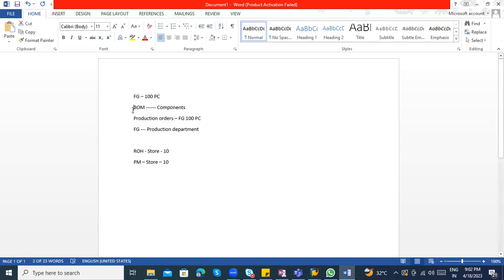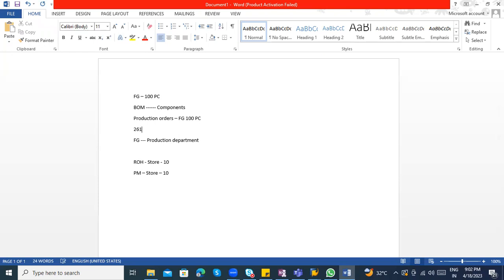It is there in the bill of material. Then the system immediately tries to get the stock of the components that are required, capturing that information from the store.